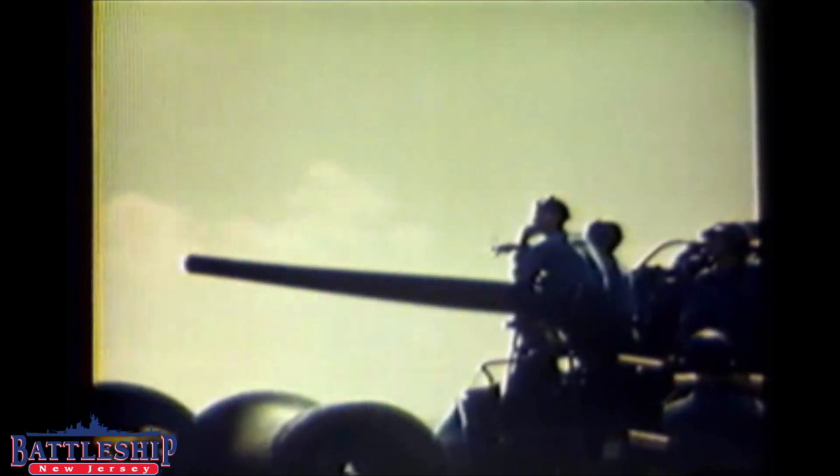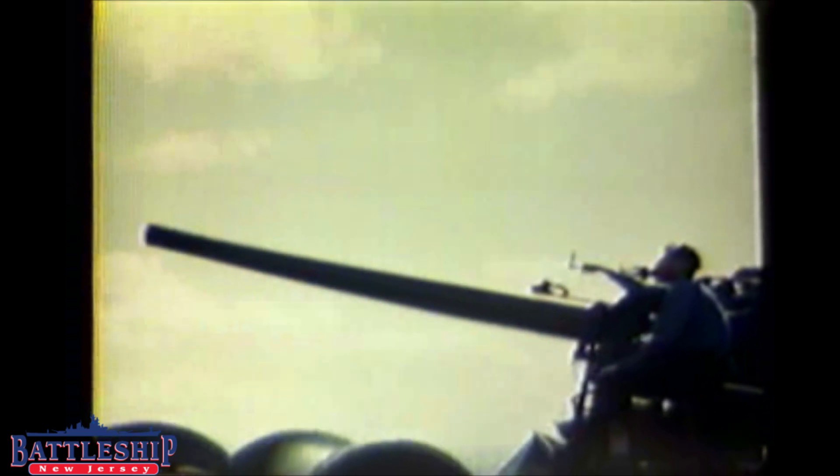The 5-inch 25s were carried in addition to 5-inch 51s, which were the secondary batteries of the battleships for anti-surface weapons. The new weapon system, the 5-inch 38, was just being rolled out to the fleet at this point, and it would do the role of both so that you had basically twice as many barrels. Some of the light cruisers in port had these weapon systems, and most of the ships there would be retrofitted with these systems later. A 5-inch 38 pedestal mount could replace a 5-inch 25 open mount pretty easily, but most of the ships would even receive twin turrets with the 5-inch guns in enclosed mounts prior to the end of the war.